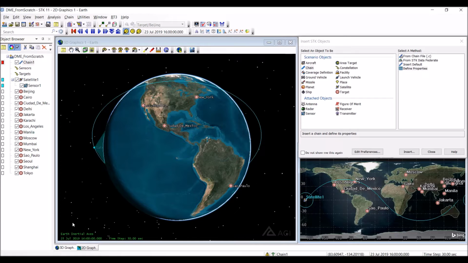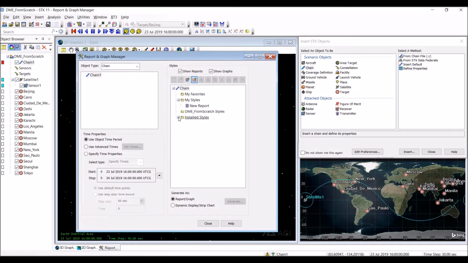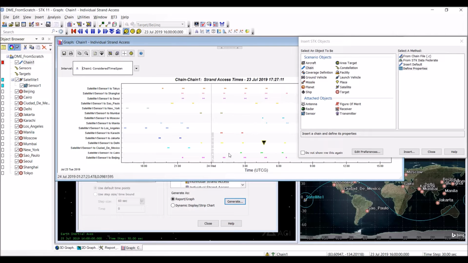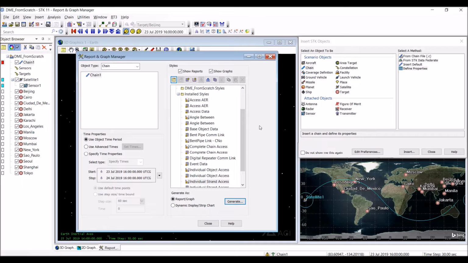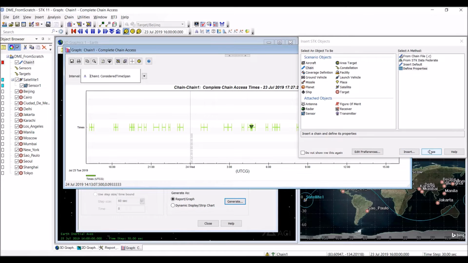You can have multiple hops, you can have different constraints. In this case, when does my sensor see any of my targets? And then I have a variety of data providers I can choose from, such as when can I see any of these targets? But more importantly, what we're interested in looking at is when can I see any of the targets throughout my entire 24-hour time interval from any of my sensors?